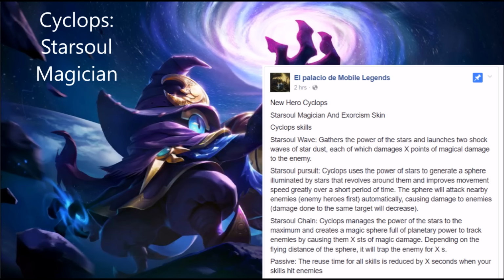Cyclops Starsoul Magician does. So first of all, the Starsoul Magician portion is a skin, it looks like, and then he's going to have another one called Exorcism. But his skills, let's start at the very bottom with his passive. The reuse time for all skills is reduced by X seconds when your skills hit enemies. So it sounds like when you hit enemies with an ability, his cooldowns will be reduced, which is awesome. That's a really cool passive to have for a mage because cooldown reduction is everything to them.